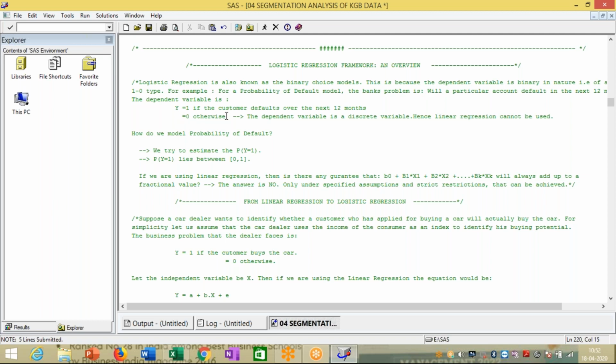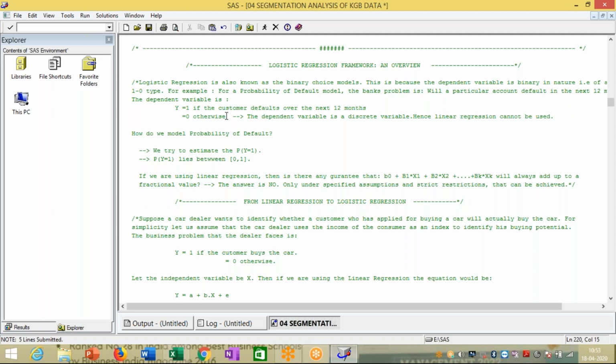For a very simple probability of default model, y is 1 if the borrower defaults in the next 12 months, and y is equal to 0 otherwise. So the dependent variable here is clearly a discrete variable. Therefore, we cannot simply use linear regression in this model. Why?